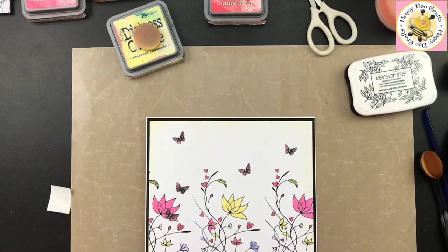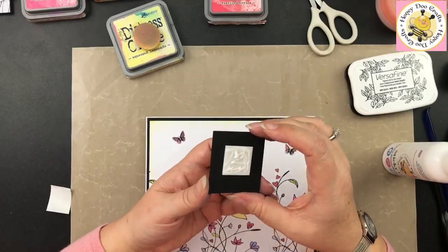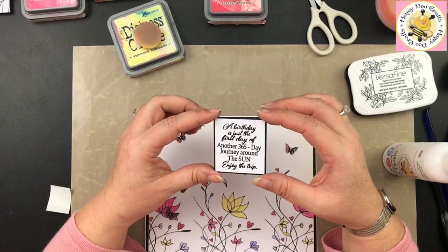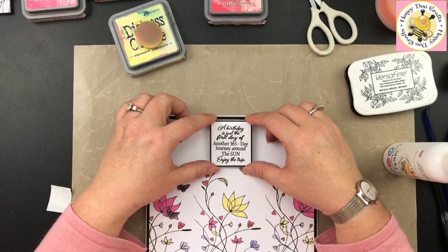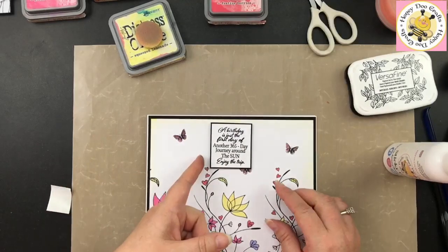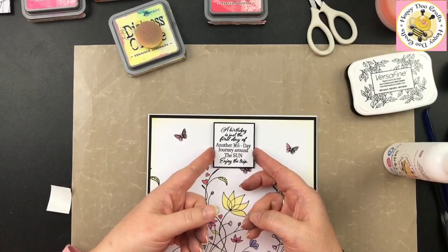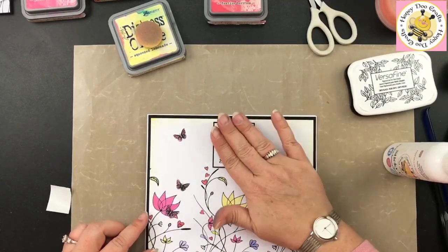some glue on the back. So we've got the foam pad on here, so I'm just popping some glue, which allows me to have a little bit of wiggle room. So this one says, a birthday is just the first day of another 365 day journey around the sun. Enjoy the trip. And so we're going to try and get this in the center here, roughly in the middle. There we go, and there we have it.